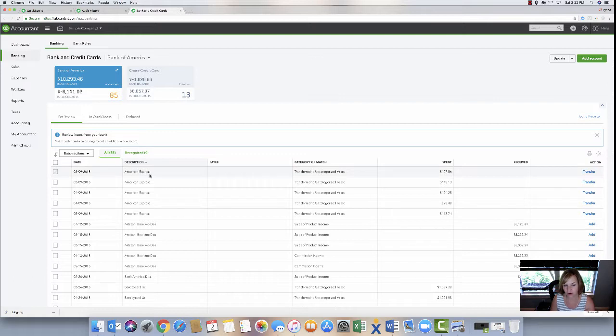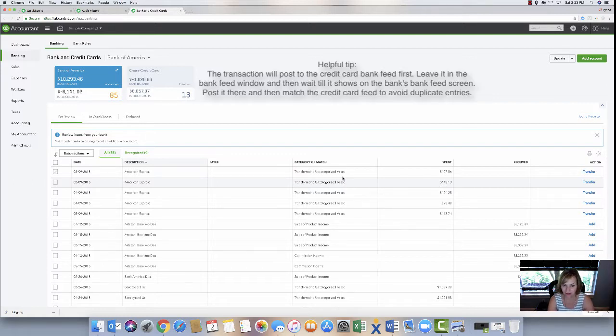So here's an American Express card payment that's hitting my bank on Bank of America. It's in the Bank of America bank feed, and it's being transferred to uncategorized asset. Well, if I'm paying my American Express card, then that should be a payment to the American Express account, not to an uncategorized asset. So you want to make sure you post these to the right categories as you drop them in from the bank feed. Or I tell people when it hits the credit card, just let it sit and then wait till the other side of it hits the bank and then enter the payment from the bank to the credit card, then go back to the credit card bank feed screen and then just download it.